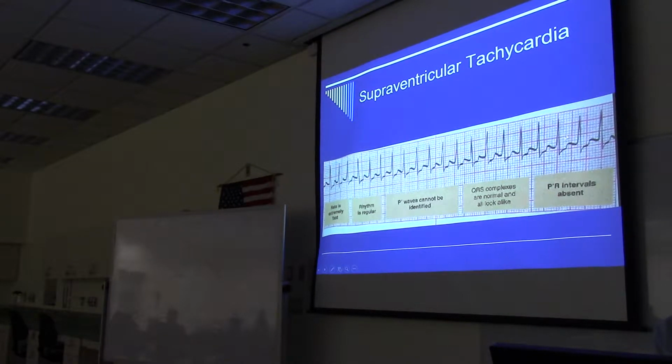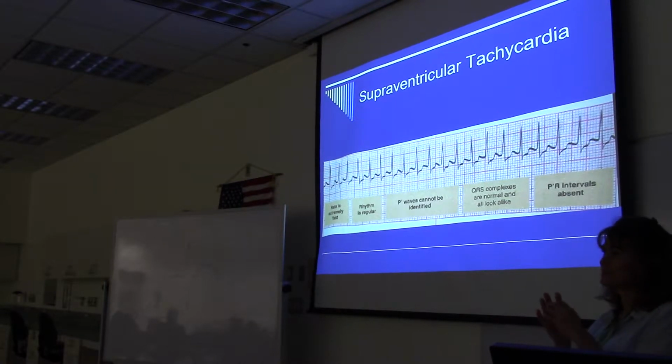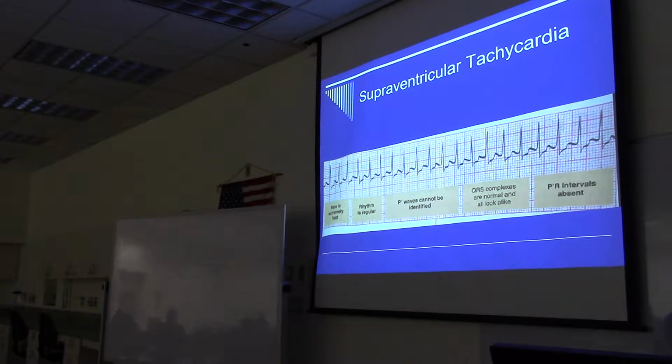more than 6 seconds. Do you know how you can figure out the heart rate if we don't know if this is 6 seconds? Or if we don't want to count our 30 boxes? The little boxes between the R waves, count the little ones and divide that into 1,500. Or look for the big boxes. So if there's an R wave on this heavy red line, and then there's another one on this heavy red line, we know that the rate is 300 per minute.